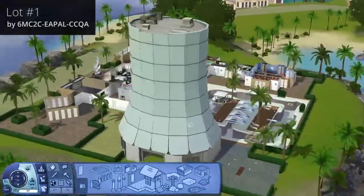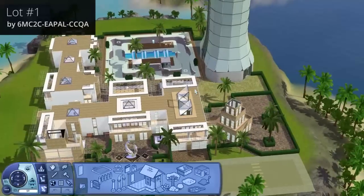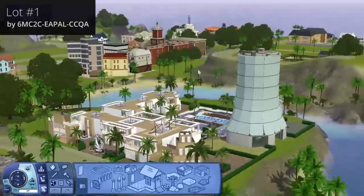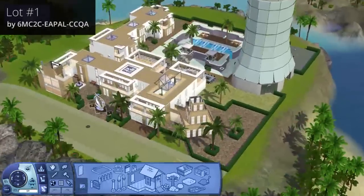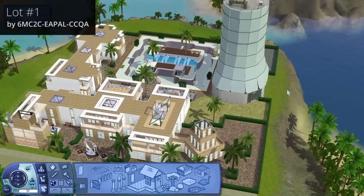It's a really cool resort. You can now put it in your worlds and your Sims can go on a little vacation. I kind of wish that resorts worked between worlds so you could travel to another world to go to a resort — not that you had to live in the world to go to the resort. It's kind of weird that if you live on the island, why would you pay to go to this resort? You can obviously own the resort and run it to get a bit of extra money.